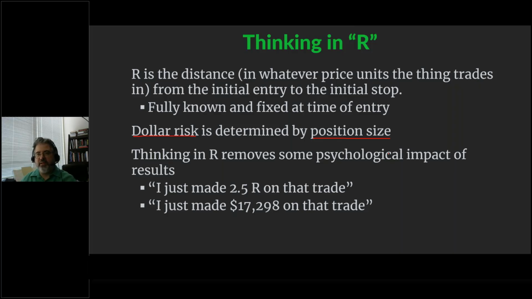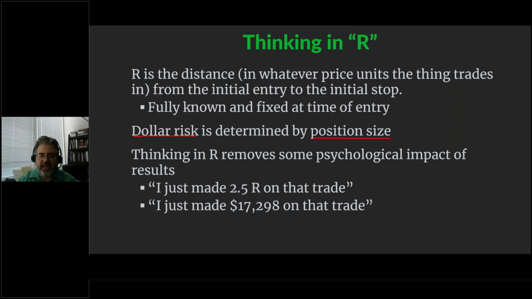Does that make sense? So you might get in a trade, and there's a chart on the next slide, but you might get in a trade, you might have a really far stop. And then you might get another trade, you might have a really close stop. And let's say the thing is a $100 stock for both. And so what you would need to do then, and the math is very simple, is if you have a farther stop, you will have a smaller position size. Thinking in R is a super useful tool.